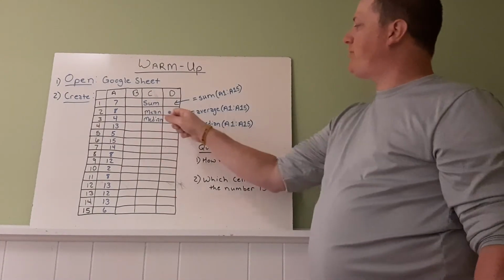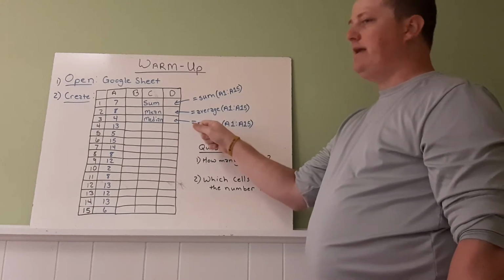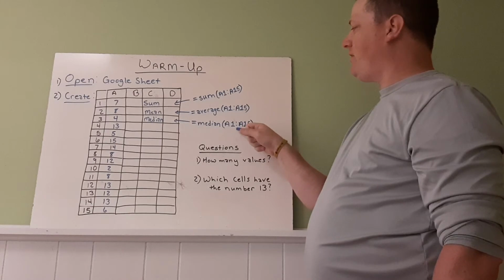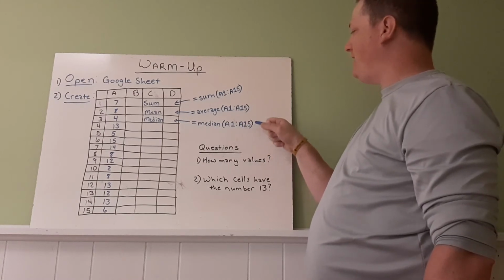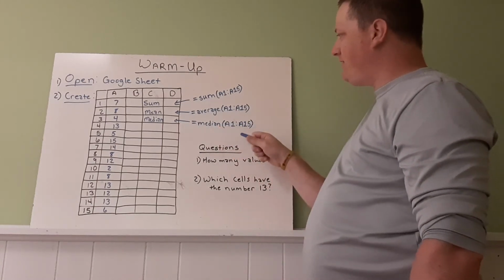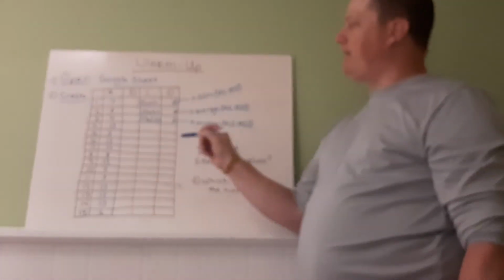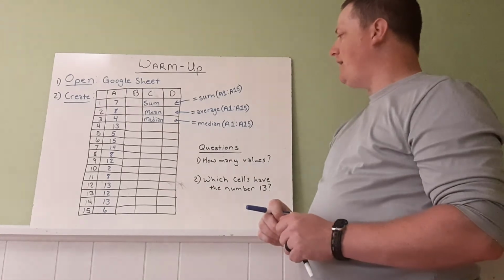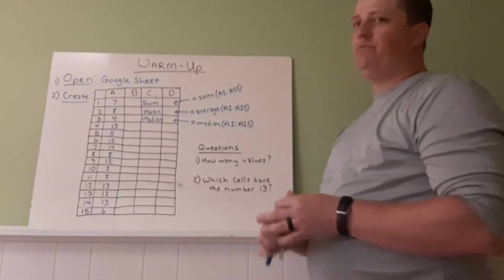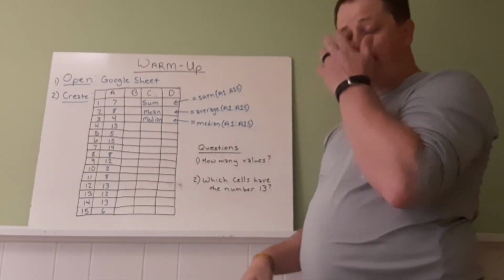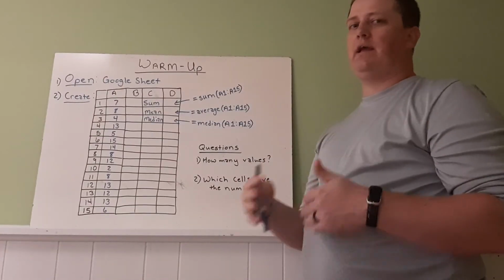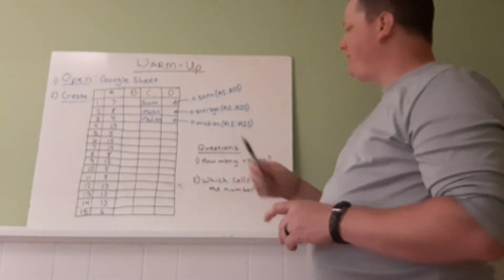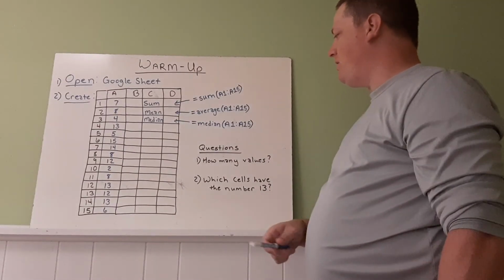Last one, in D3, I want you to type equals median parentheses A1 colon A15 parentheses. Type this exactly, hit enter, and it should tell you, if all these numbers were in order, what the middle number is. All right, and once you're done with these, even if it's not working, bring it to school. We can problem solve and figure out what's going wrong. But please answer these questions and bring them also.